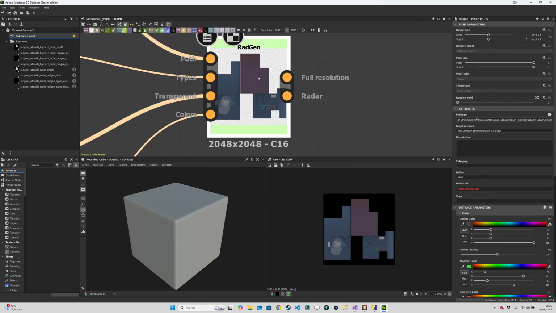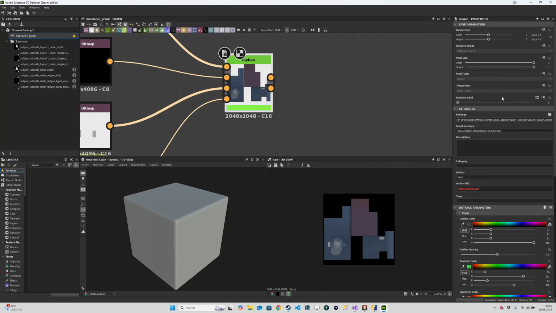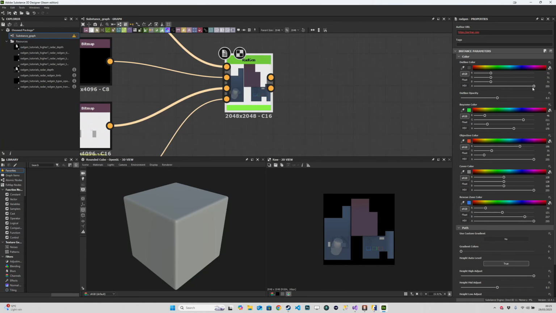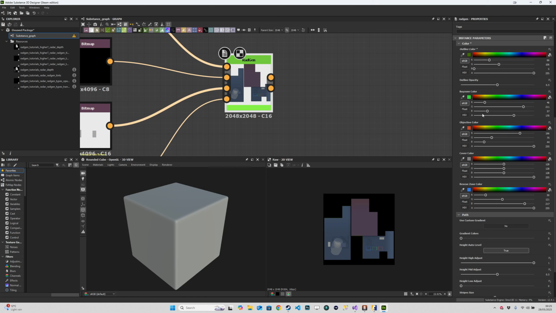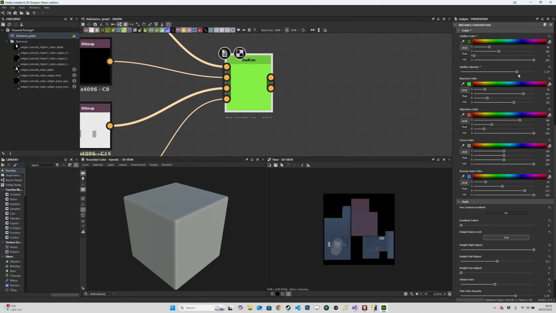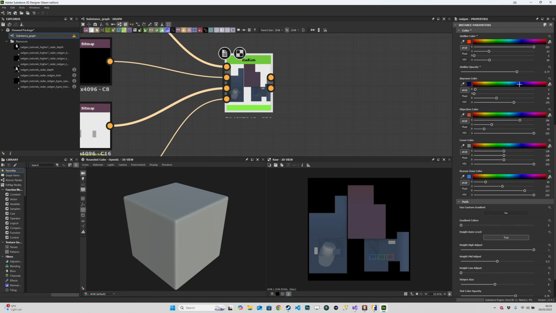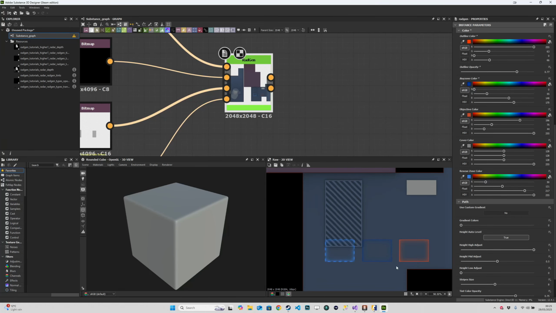So what we can do here is, if we're clicked on this RadGen node, we can just configure it inside of here. So in the same way you can do inside of RadGen, got certain values that you can change. This is the outline color. We don't have an outline shown very much. Let me just zoom in. You can see it now. Change your color, bit of stroke there. That's that. And obviously change your bizone color to whatever you want.